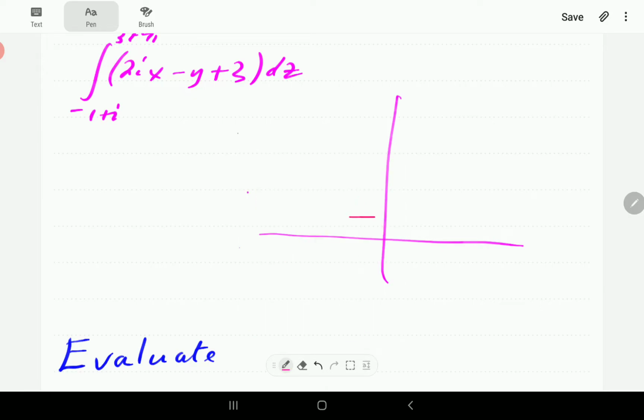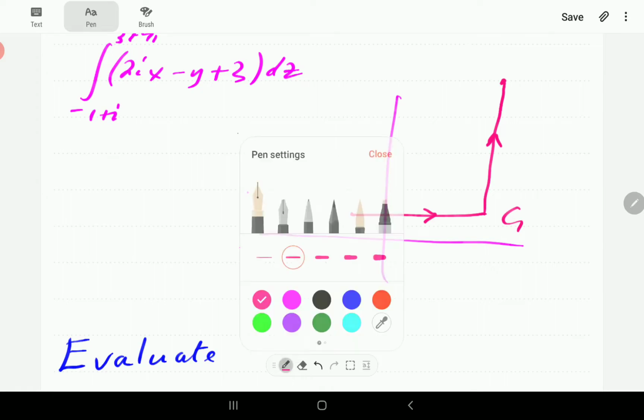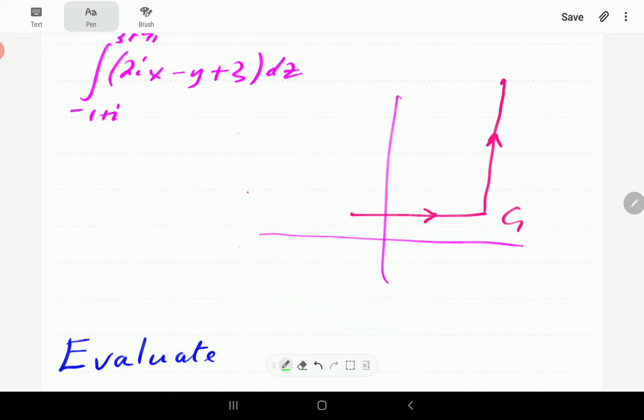In the first instance, we worked this out along a path which was in the form of a polygon made out of a horizontal line component and then a vertical line component. So let's call this C1. And then in part 2, we saw how to evaluate this if the path joining the 2 points is a straight line, which is making an angle. In this case, the angle was 2.